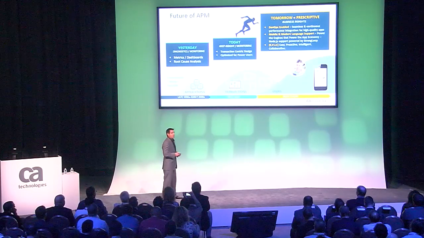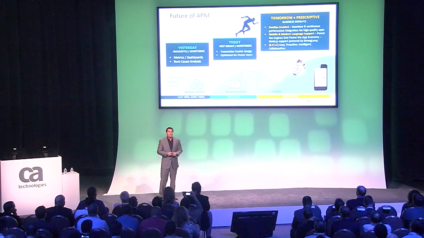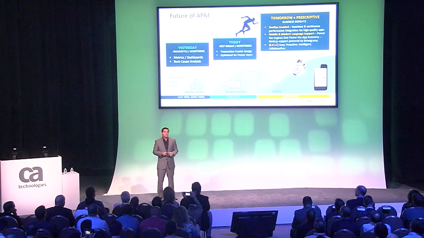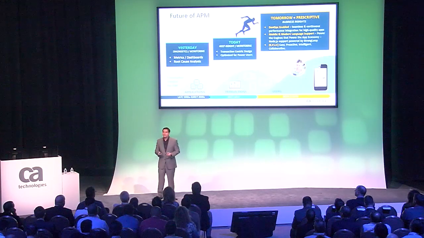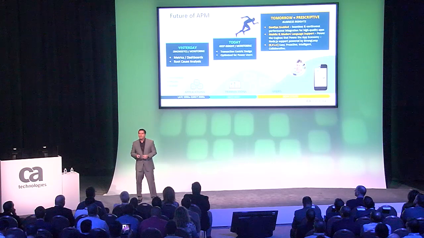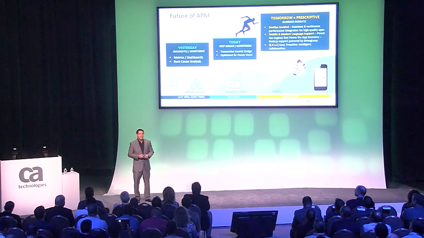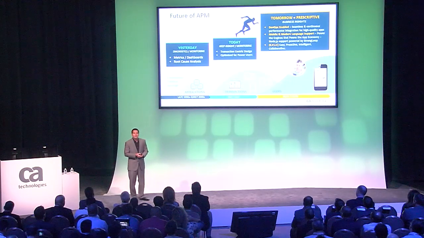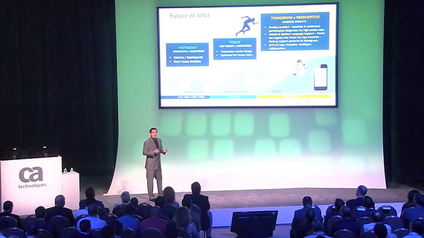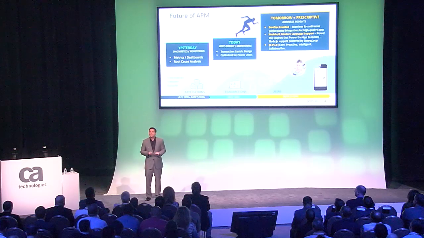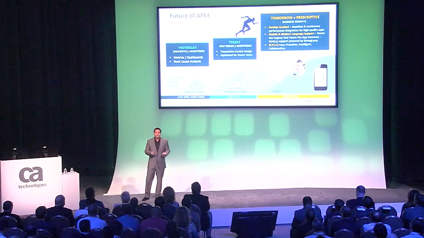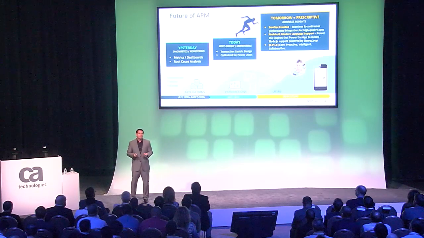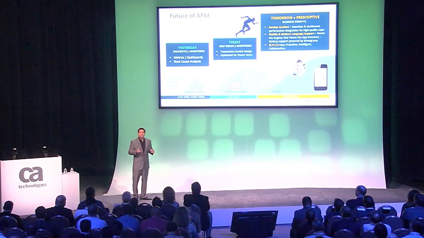For example, take credit card companies. Credit card companies in the future will no longer be issuing you plastic cards because of services like Apple Pay. You'll just be able to tap your phone to conduct a transaction. You'll no longer need the plastic card. This means that credit card companies are transforming into software businesses, a lot like we heard during the keynote presentation. Now, what this means is that those companies need to instrument their applications so that they can monitor the user behavior, the performance of the transactions, as well as the business insight into the dollar values of those transactions.